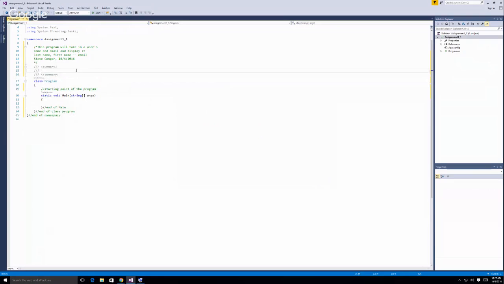XML comments are used because you can actually output them as a document. Probably nobody's ever done something like that with Javadocs. So if you have, this is going to be easy. Java and C sharp are really close. And that's one reason C sharp is in here, because you can do Android, so close to the next job.